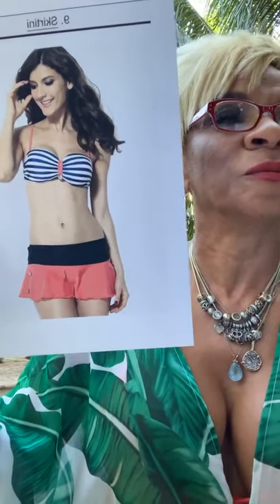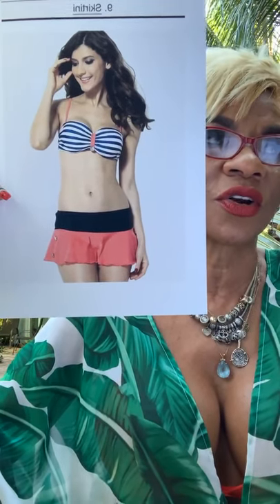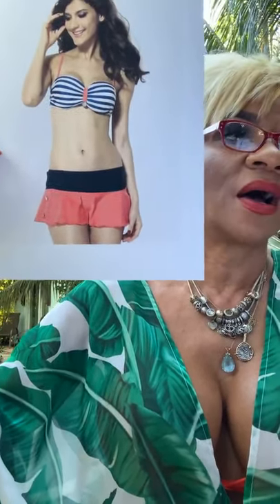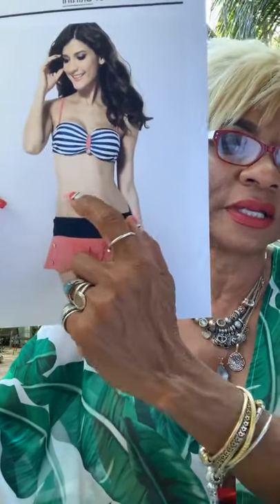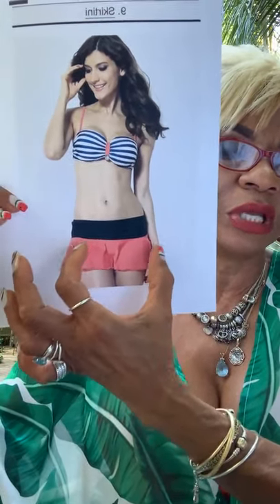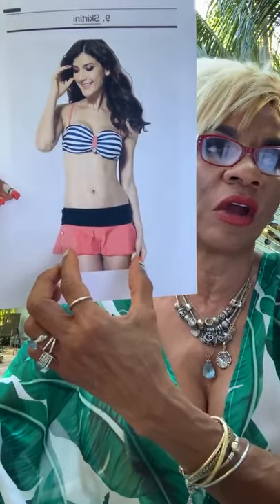Next is the Skirt Bikini, which provides a good amount of coverage — covering your legs, the frontal area, and the butt area. It has a bikini top and a skirt at the bottom, and is considered one of the top designer swimwear styles. It's best suited for people with a slim waistline — apple shapes, or people who are narrow on top but wider down here. The skirt camouflages a big booty; pear-shaped people with thicker legs will find it helps cover that area.